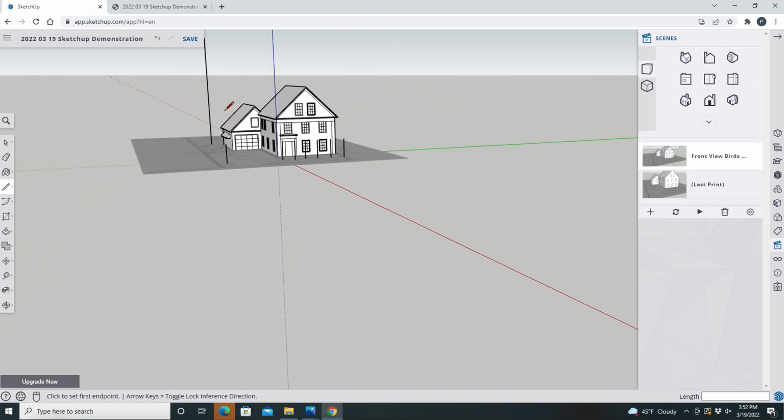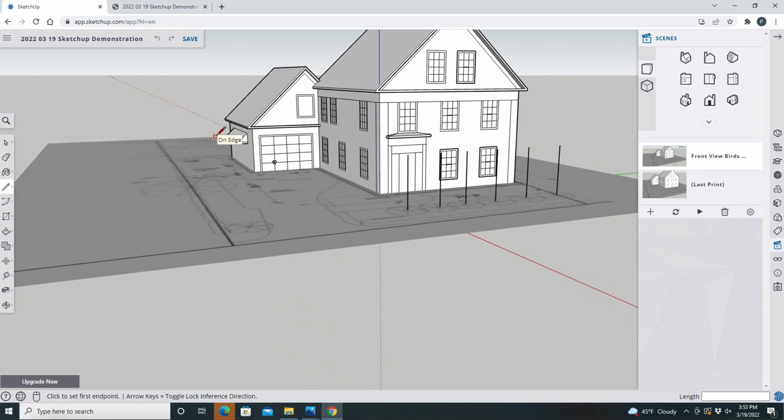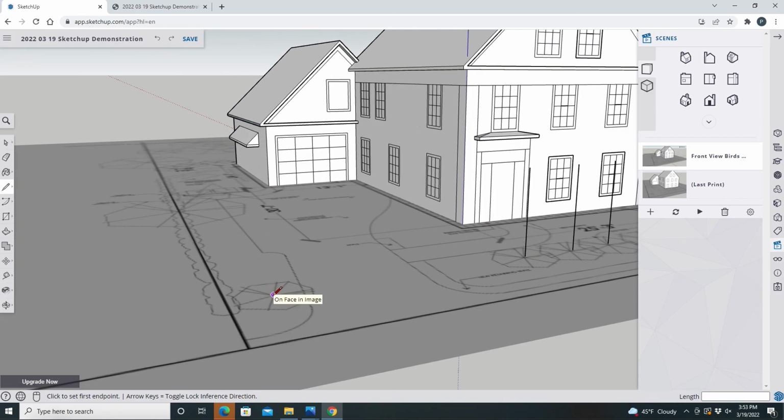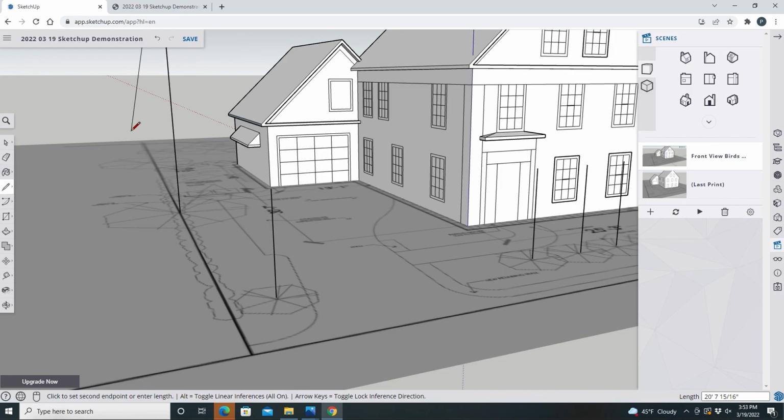So we're going to make him smaller. Let's make him 25 feet. Yeah, I'm going to go 30 feet. There. All right, now I've got some other ones in the back.